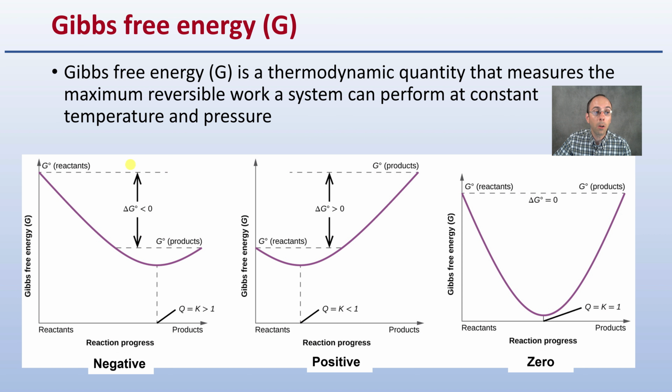So again, we're looking at a comparison of reactants to products. Here's our reactants' Gibbs free energy level, and here's our products. The product level is less than the reactants. Therefore, delta G is negative, meaning those products are going to be lower in Gibbs free energy. In contrast, we could have reactions where delta G is going to be greater than zero, a positive value. And here the free energy of the reactants and the products is essentially the same, and that means Gibbs free energy essentially equals zero.